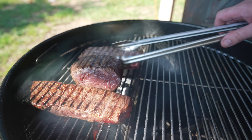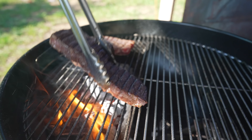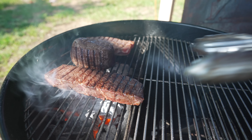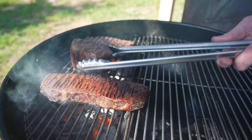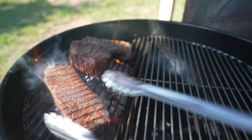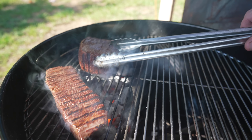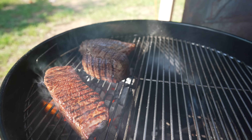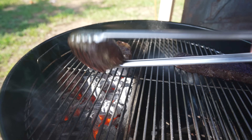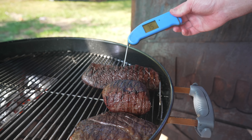Just going to flip these periodically to make sure they cook evenly. Right after you oil them is a good time to add some pepper, some garlic powder, or whatever seasonings you like. Lately I've just been doing just the salt crust and adding some freshly cracked pepper at the end for more of a fresh pepper taste and a little more textural difference. Also when you're cooking this hot, the pepper can burn. Just getting all sides — especially for this big baseball steak — just a few minutes each side till we get that nice crust we're looking for.